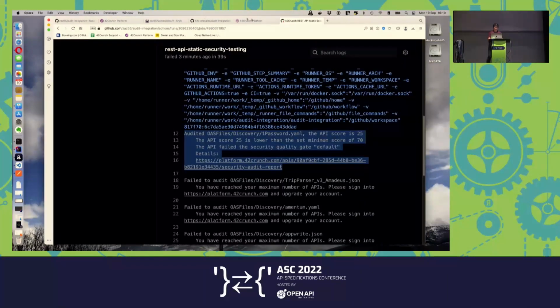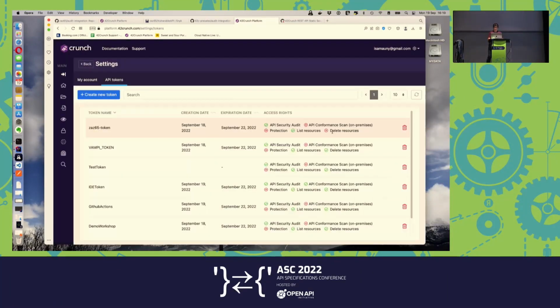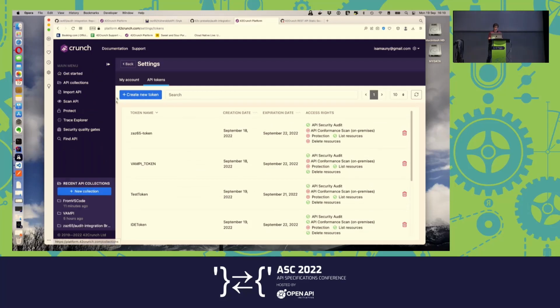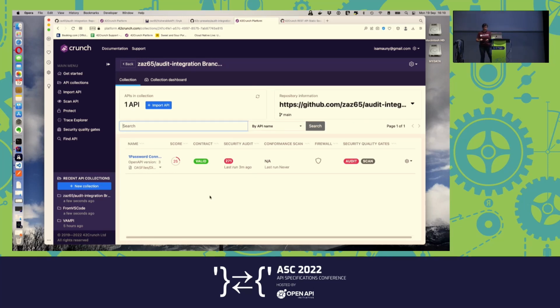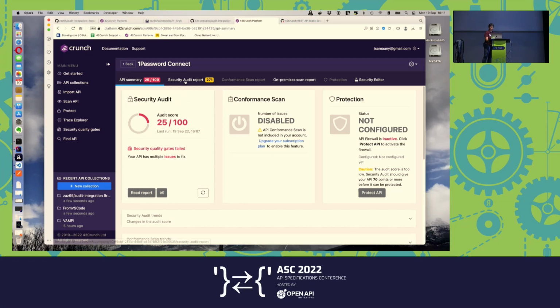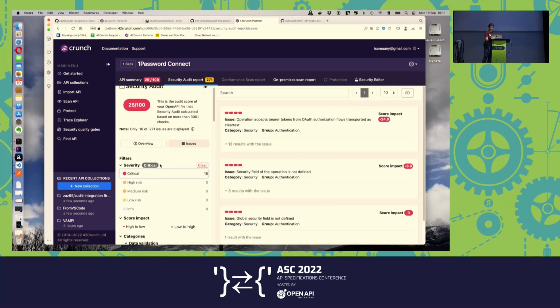So if we go to the platform now, we should see that what we call a collection has been imported. Here it is, right? I have only one entry in here because I'm in the same conditions in which you will be: no more than 3 APIs can be imported in that free environment. But you can see the report in here and the score as well, the same reports, all the critical errors.